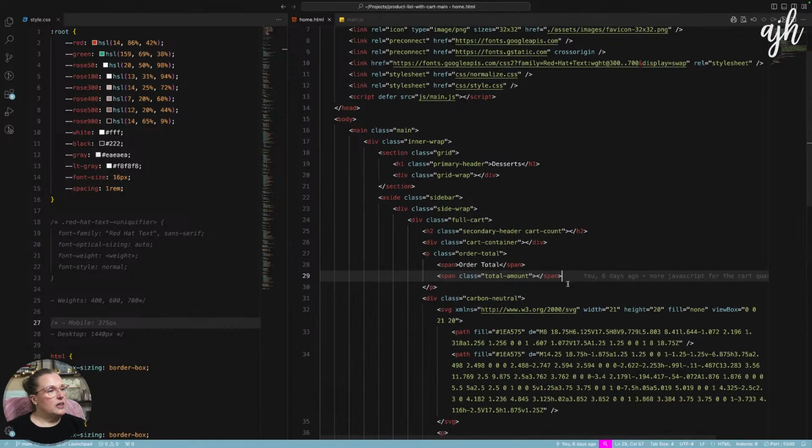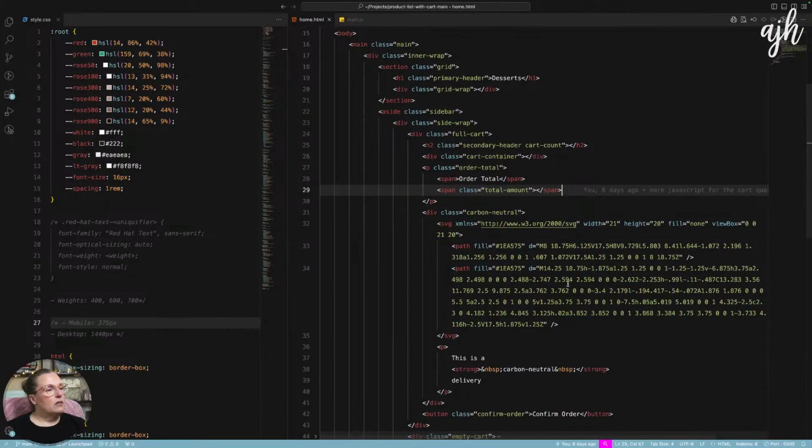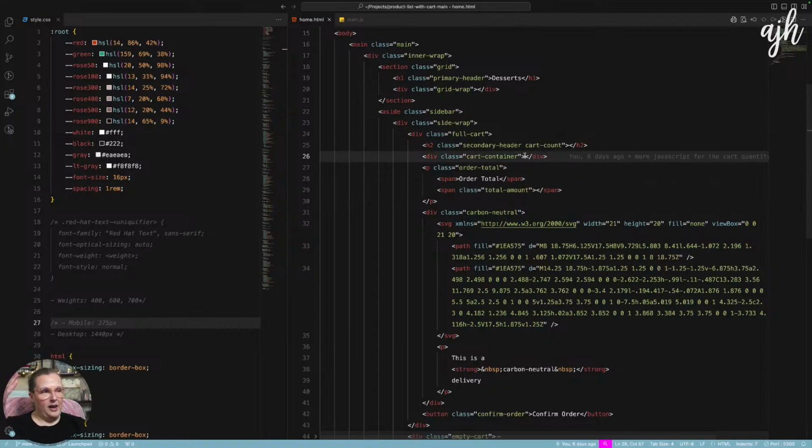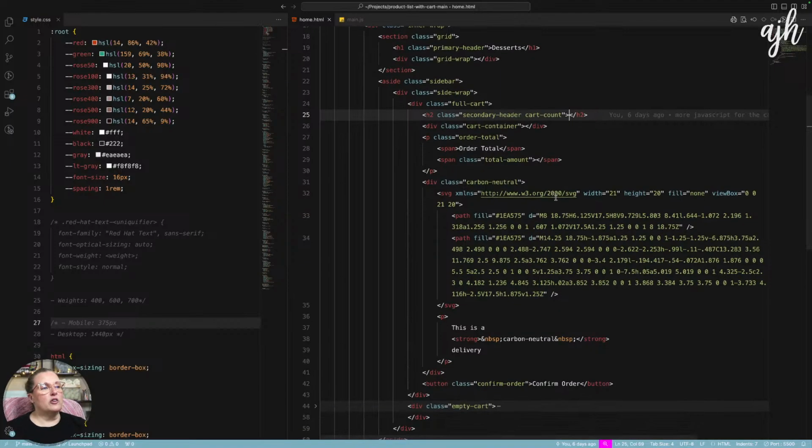We actually ended up keeping quite a bit of this as a static part of the DOM, and we filled in the order amount. This is the cart container where that actual list array of items goes, and then here's the cart count. These things are being filled in with JavaScript, but this SVG and these other things live in the DOM, and I'm absolutely happy with it being like this.